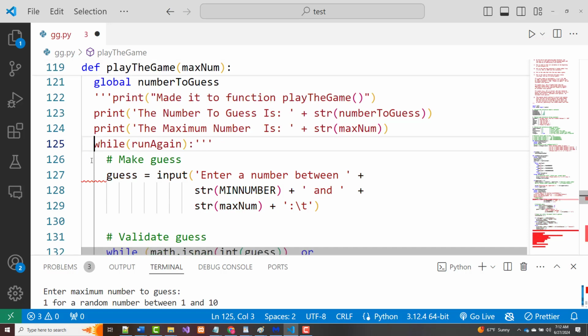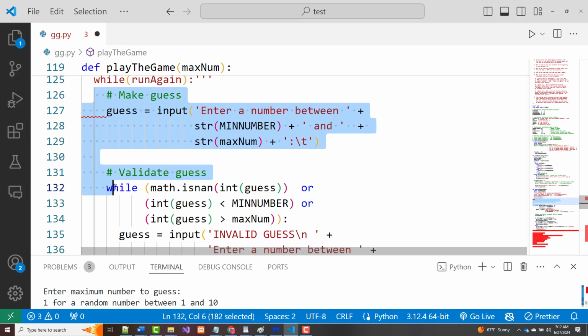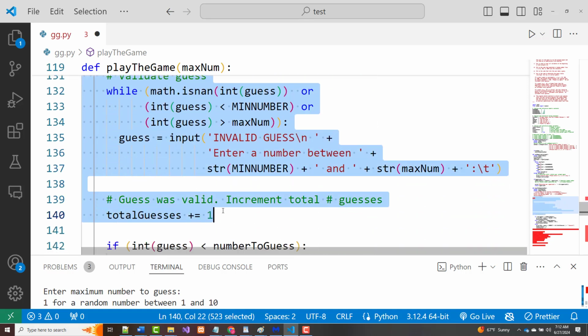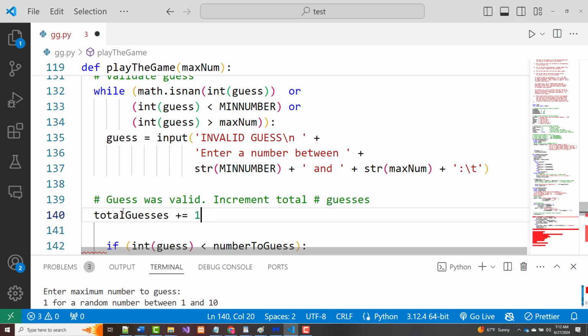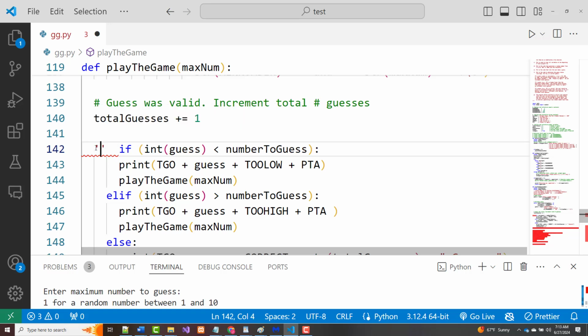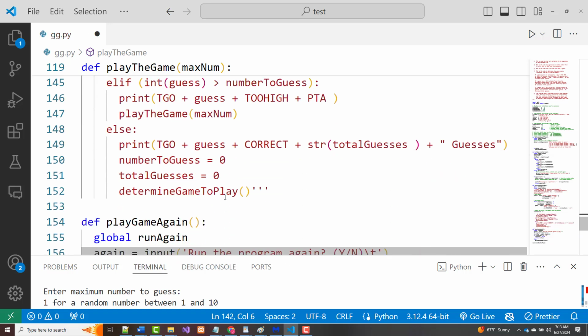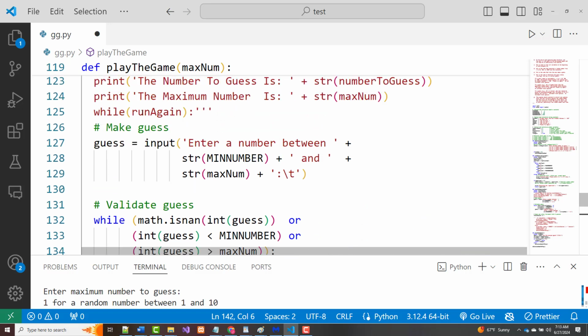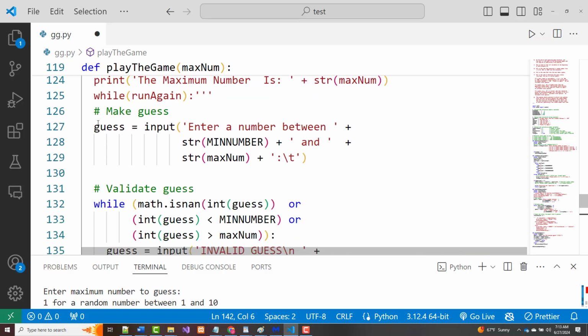All right, so I want to make a guess. And I want to validate it. And if it was valid, I want to add 1 to our total number of guesses. So let's comment out this. All right, so we're doing good. So I want to come in here now and do my guess. So it should say enter a number between the minimum number and that max.